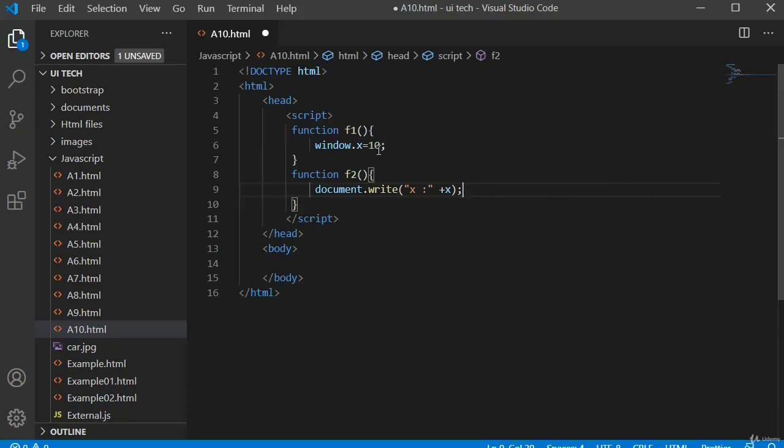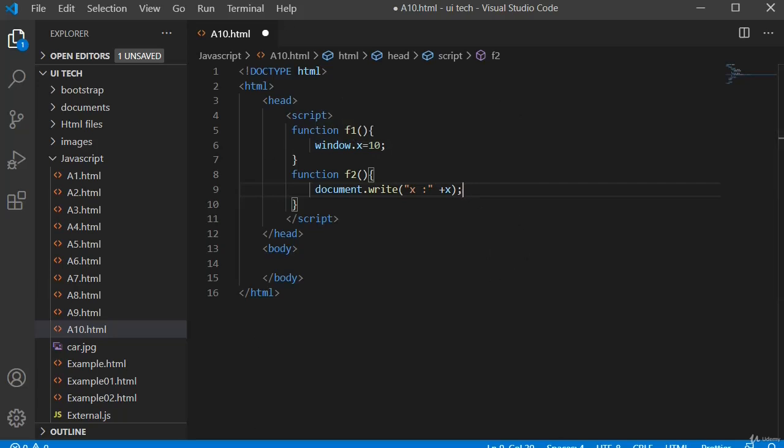I want to print this 10 value from another function. This is a valid syntax if we use the window keyword with x variable. This x is equal to 10 will be global scope. It is a global variable even if we use it inside the function.